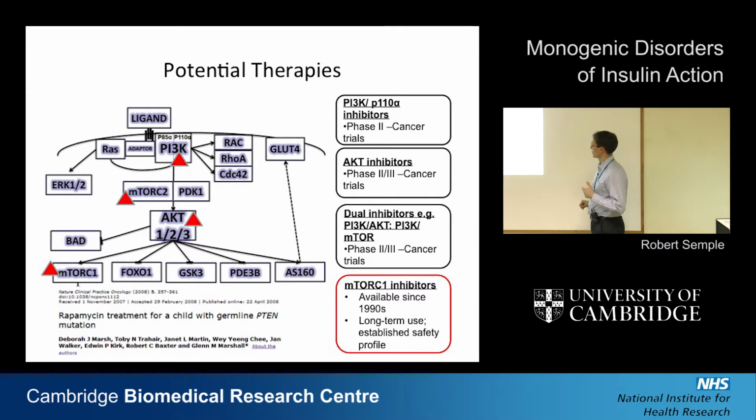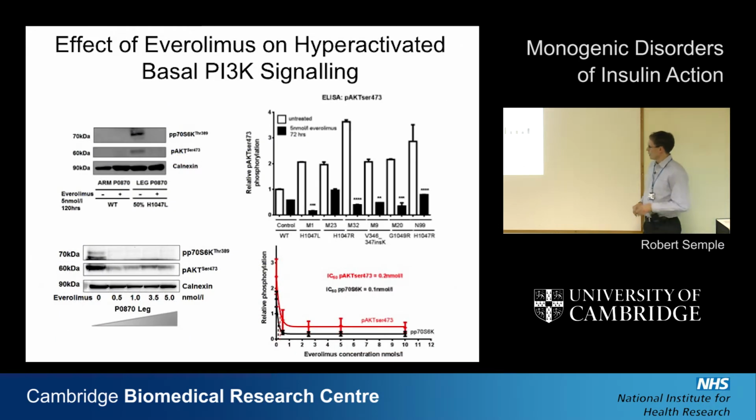So a very obvious question for us was, would we simply be able to take some of these tablets, whether in clinical practice or experimental, and effectively treat our patients? And there is some intimation from related patients in the literature that this might be the case. So far we've done fairly straightforward things. We've taken cells from our patients with active signaling, and we've put some sirolimus or rapamycin on the cells and shown that we're able to turn off the basal activation with exquisite ease using very small doses of sirolimus indeed. So you can see the phosphosignal being turned off on the left-hand side of this image. You can see that quantified with ELISA on the top right, and you can see how sensitive it is in terms of dose response on the bottom right.